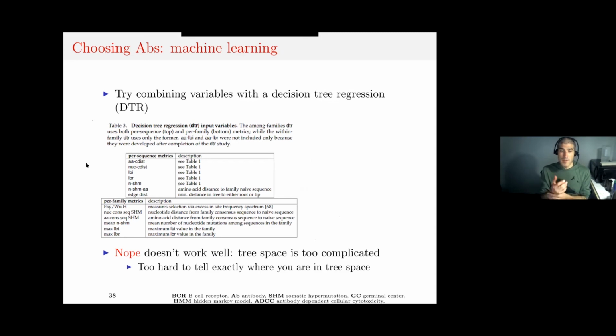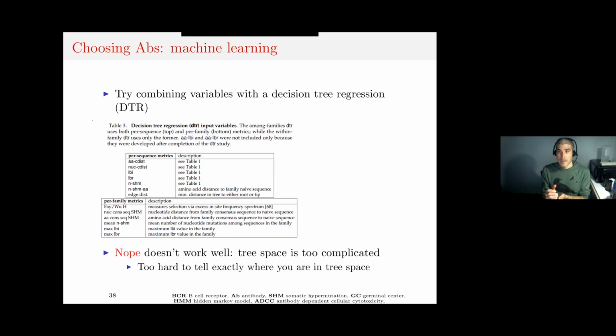At least to me, the most interesting part of this whole exercise was that it didn't work that well. We had no trouble training a DTR that can do about as well as each of the input variables, but we completely failed to make one that did significantly better than any individual variable. We're pretty confident that this is just because of the properties of how tree space works. Tree space, the space of all possible trees, is another one of these spaces I like talking about that you can't really imagine using, but it's very complicated and high dimensional.